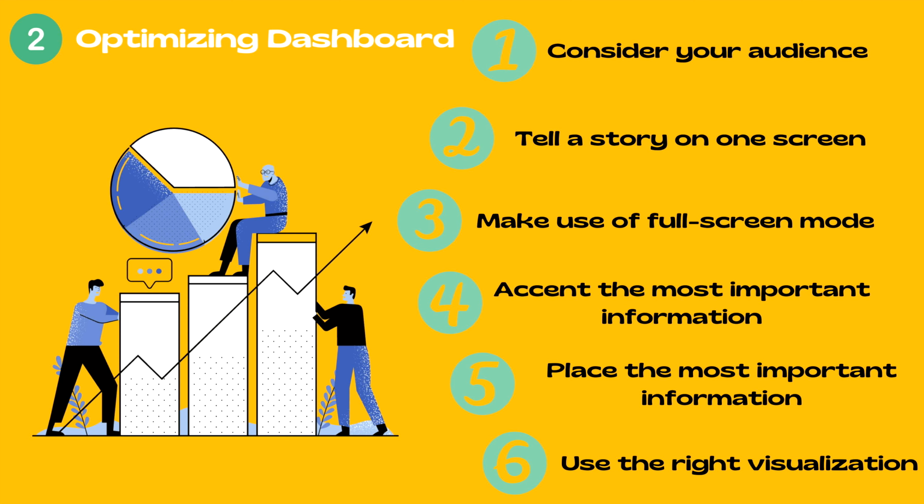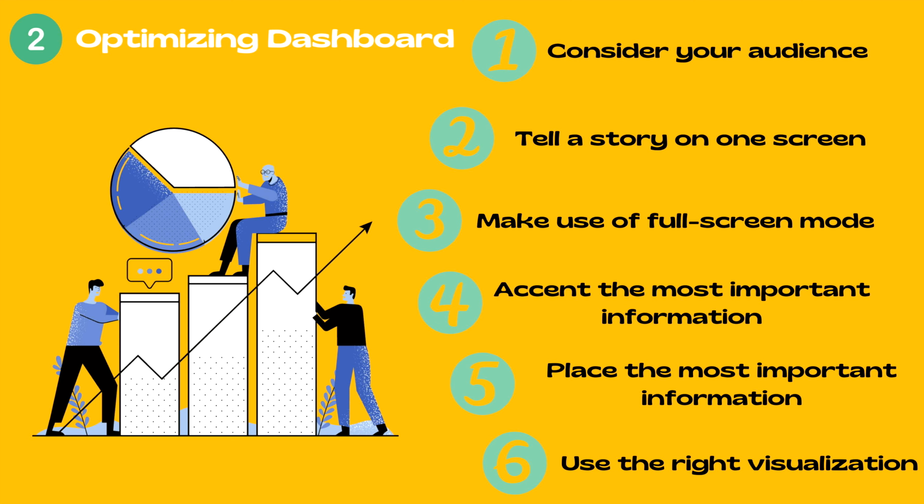Now comes to point number 4: accent the most important information. If the text and visualization on a dashboard are all the same size, your readers will have a hard time focusing on what's important. For example, card visualizations are a good way to display an important number prominently, which we call KPIs, key performance indicators. Be sure to provide the context as well, and your KPI should be bigger in size compared to the other numbers in your tables or in your other visualizations.